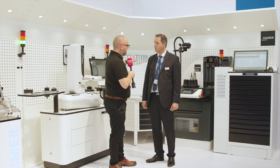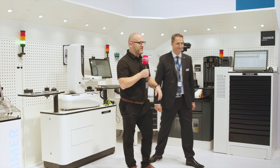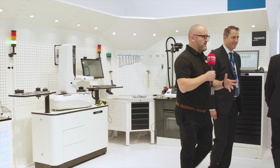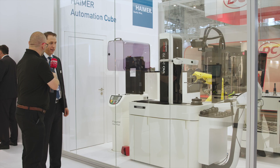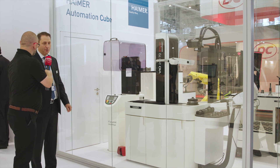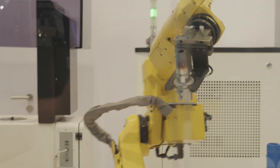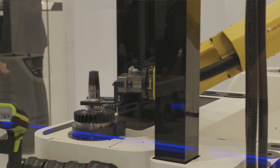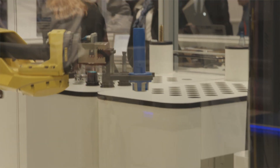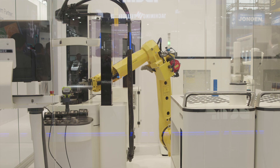Our tools are here in the Tour Room — the next step is incredible. If we take a walk over here, we've essentially got a sealed, fully automated pre-setting, balancing, and shrinking process. Here we see our Heimer automation cube, and on nine square meters we were able to show a full automatic cell where we preset the tool completely, balance, shrink, and set — all fully automatic — to help companies be more effective and have safe tooling at any time in the process chain.